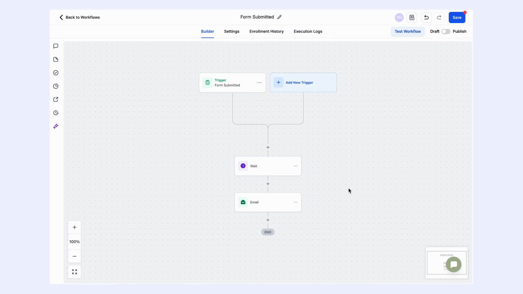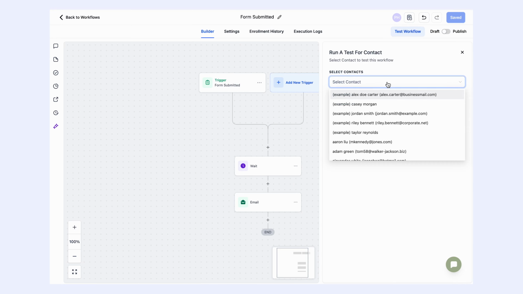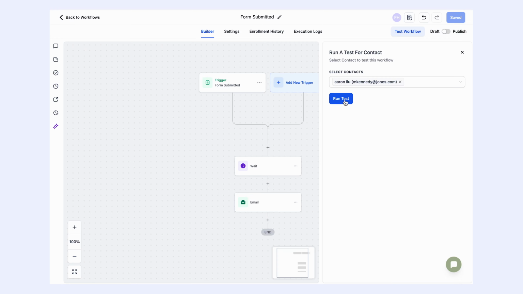Once your trigger and actions are in place, save your workflow. Look for a Save button in the top corner. Before activating, it's wise to test it. Tegrity Connect has a test workflow feature. Select a sample contact and run the test. The system will simulate the trigger and attempt the actions. Check if the automation did what you expected. For example, did you receive the test email? If something didn't work, adjust the trigger or action settings and test again.